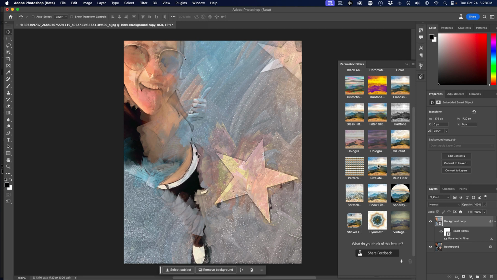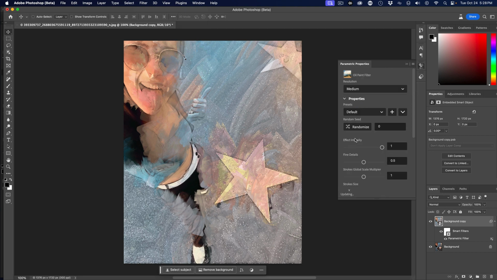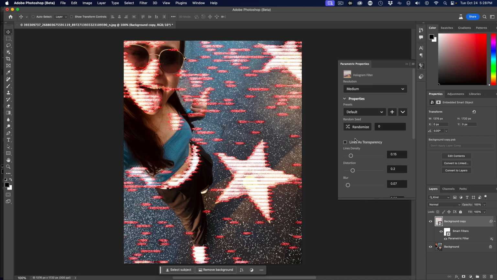I'm not a big fan of filters, but maybe you are, and you find some of these new filters useful. They are only available in the beta version at this time. So if you want these, you're going to have to go to your cloud subscription and download the beta Photoshop. So that's basically it.